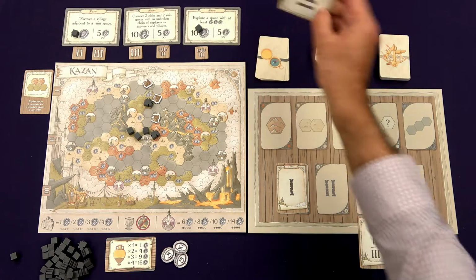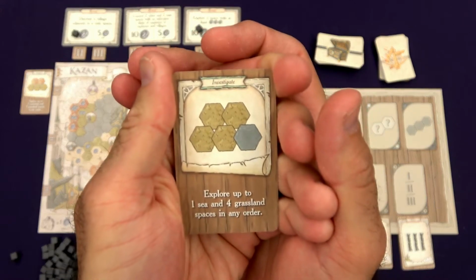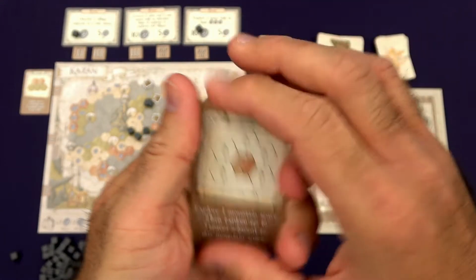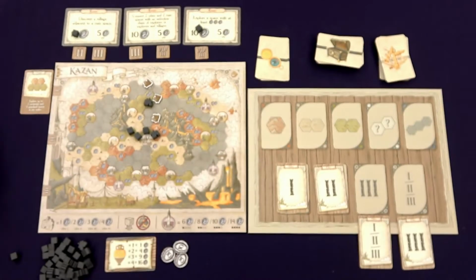Draw the next card. Ooh, all right, round 2. So we get to take 2 more of these and pick one. This one gets me 4 grasslands and 1 water anywhere. And this one gets me 1 mountain that's surrounded by 5 anything spaces. I get to cover all of those.